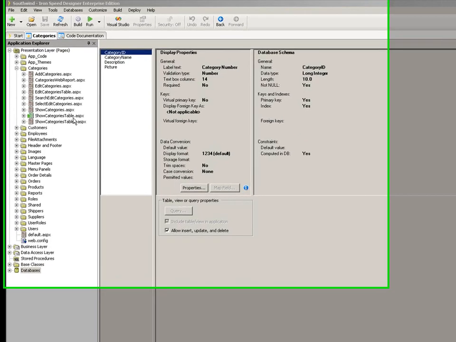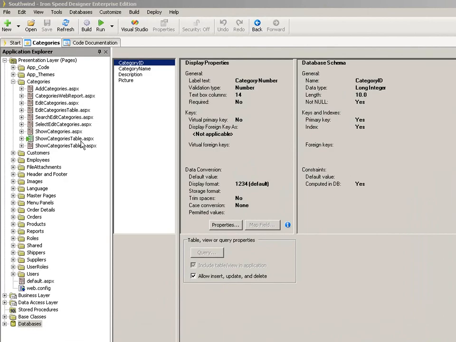So here we are within the presentation layer, and we've got a little brackets indicator up there to suggest that yes, we are looking at pages. This is the real content. It's what is rendered for your user. It's what they would see through a browser when they run your generated application.